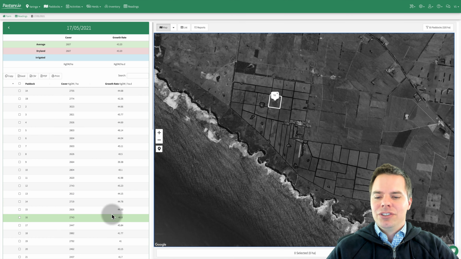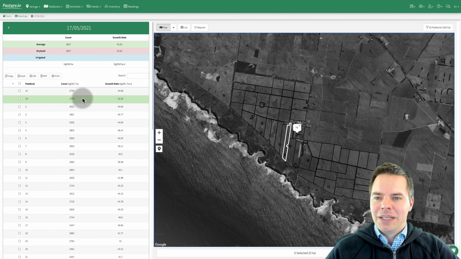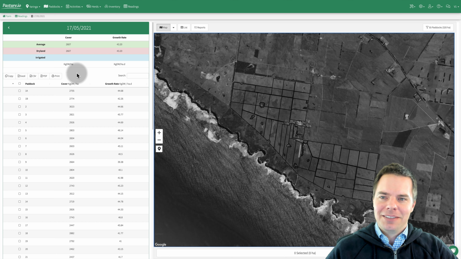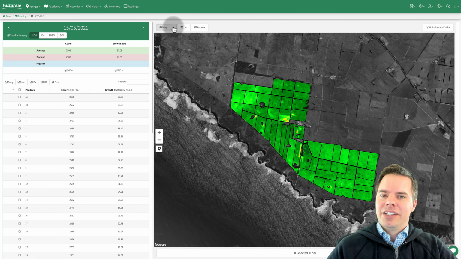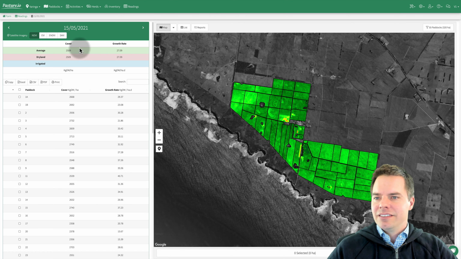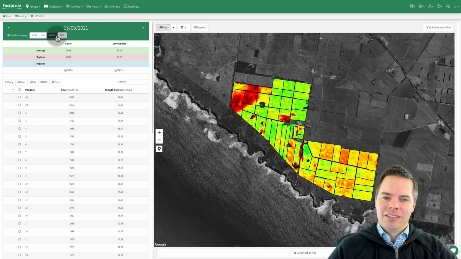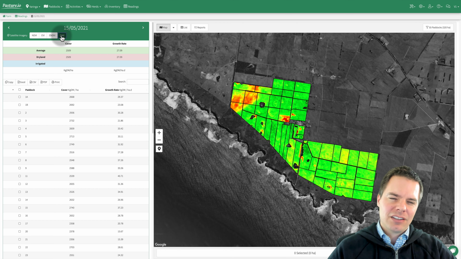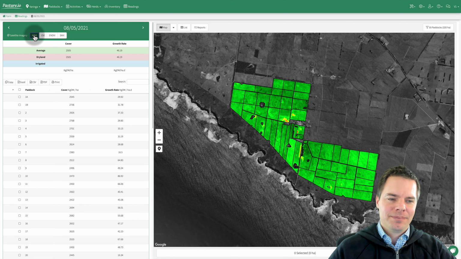So it's important to just understand that the cloudy days model works best when the information is kept up to date. So if we go back in time here, rather than going to the overlay now, which is here, and clicking the different satellite indices, we can just see on the satellite imagery here, and then we can flick through the different indices, which all give a slightly different story. So we can get a better understanding of what is happening on the ground.